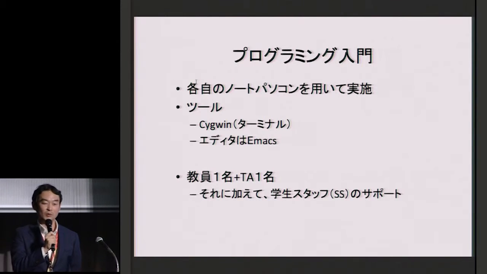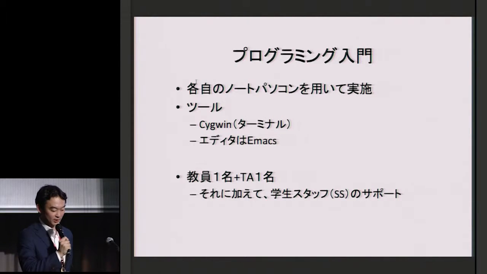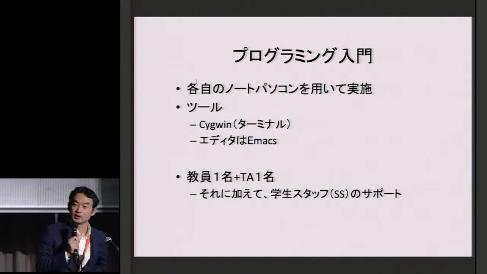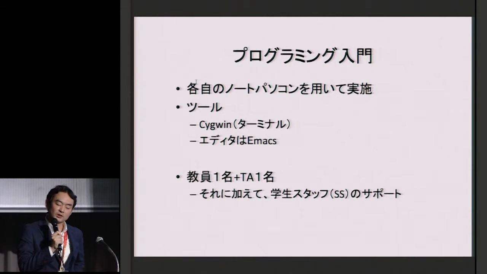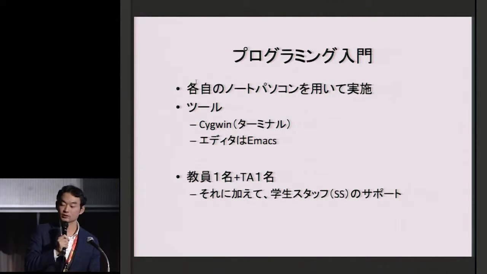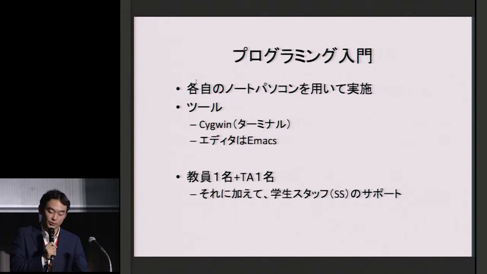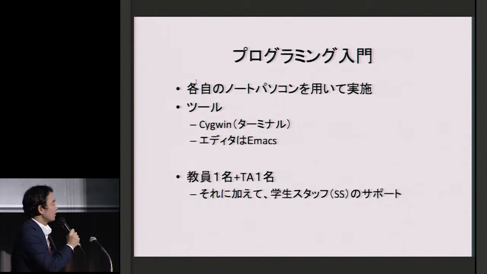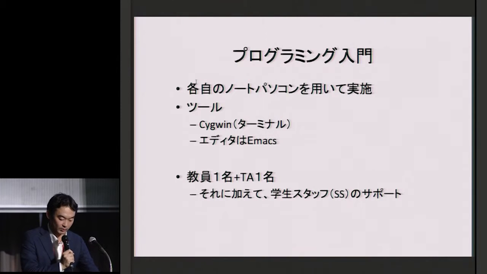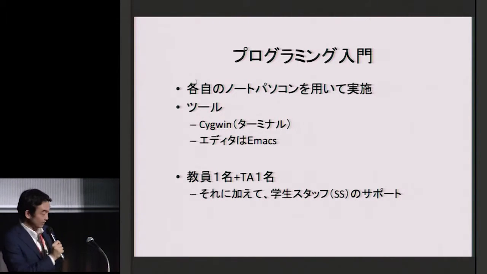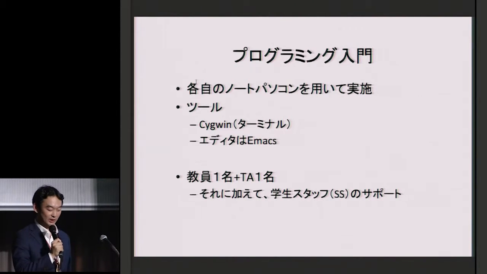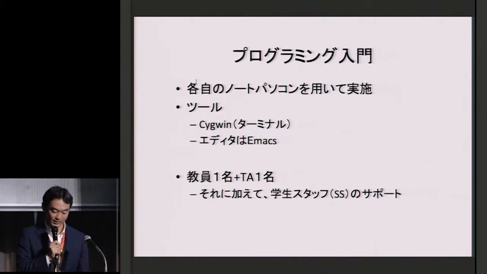So how do we do programming class? We have a long tradition, and there are lots of know-hows already accumulated. For example, the programming basic in the first grade, we don't have any room dedicated for the terminals, but all the college students have already purchased a PC. And they will bring their own PC to class, and we will do the demonstration. 20 to 30 students per class. And we will have a demonstration type of class. And we will start teaching Ruby from scratch. It's not like an integrated development environment, but terminal will be installed, and Emacs will be also installed, where they can start making programs.